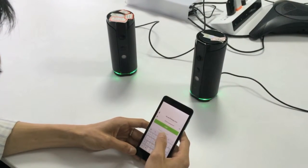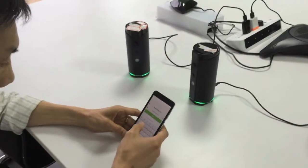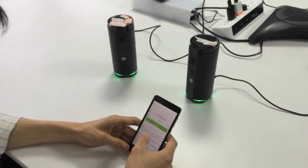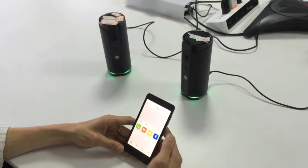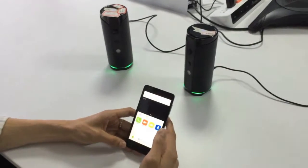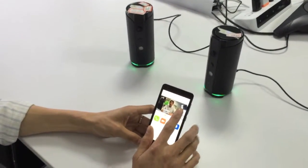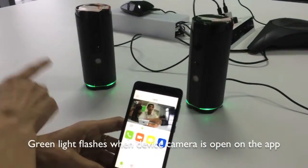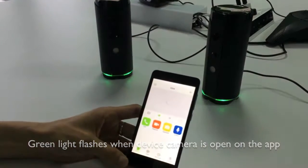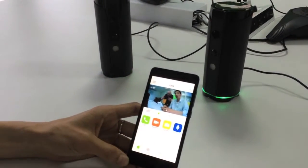Connection successful. There we go. That's Julia. And you can see that the light on the base has come to green to show it's connected. So right now it's connected. We have two. One is available. This one is 1313, and this one is 1314. Okay. Oh, great. So right now it's working.